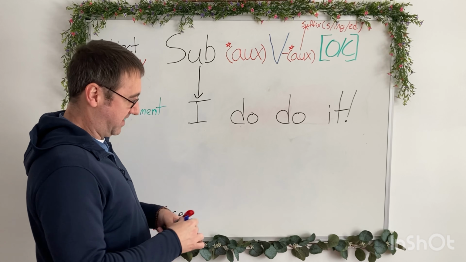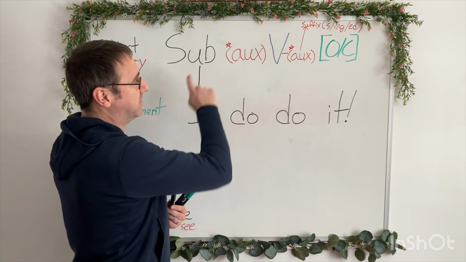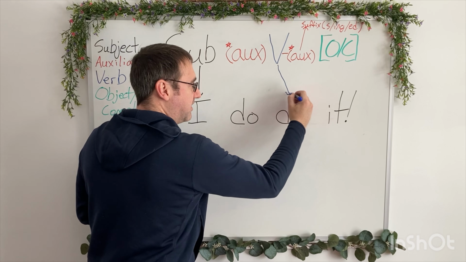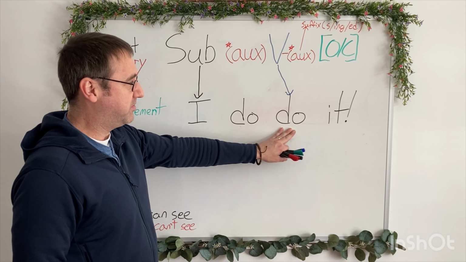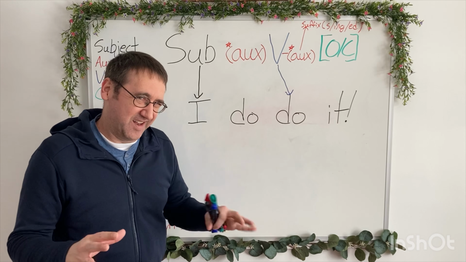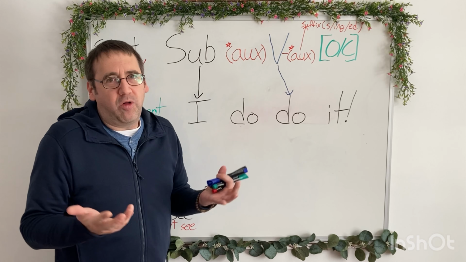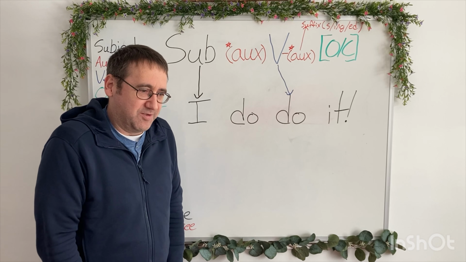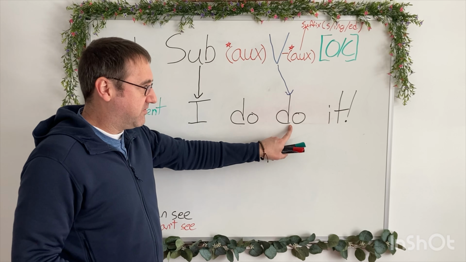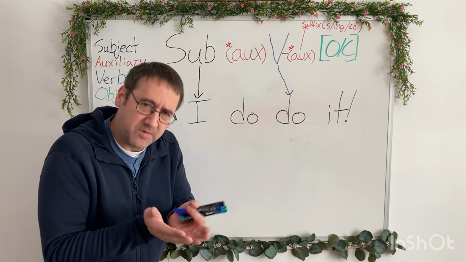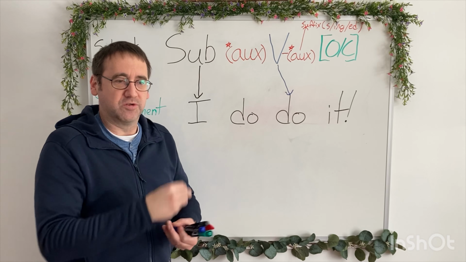The next thing that you have to look at is the verb, okay? And so which one of these is the verb? I do it. Well, if you look up here, it's very easy to tell that it's this one. Okay, now what you have to think when you think about the verb is that that's the action of the sentence. It's very much the middle of the sentence, kind of holds everything together, but that's all it really does. It just kind of sits there, it gives meaning, of course, and do is very special because it's the bottom of meaning. And what I mean is that every action comes from the word do something.